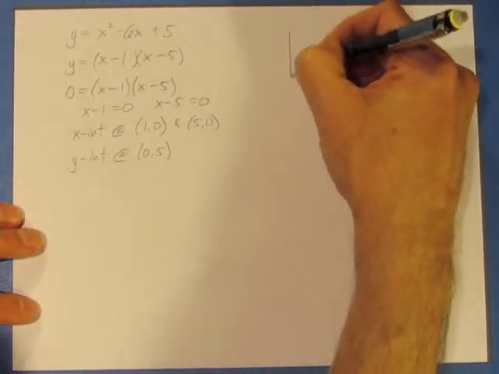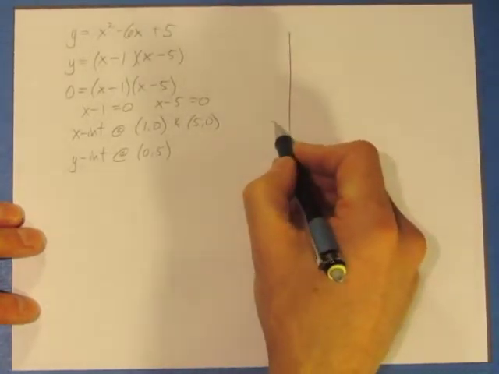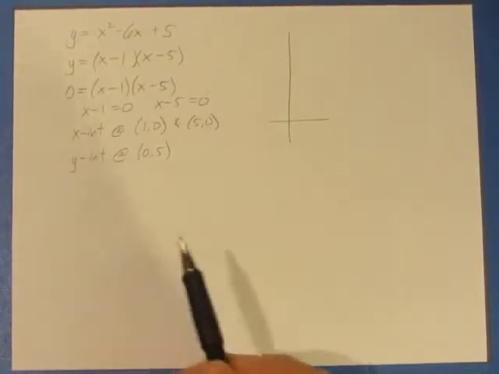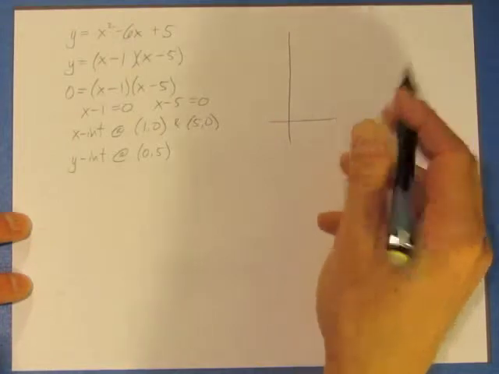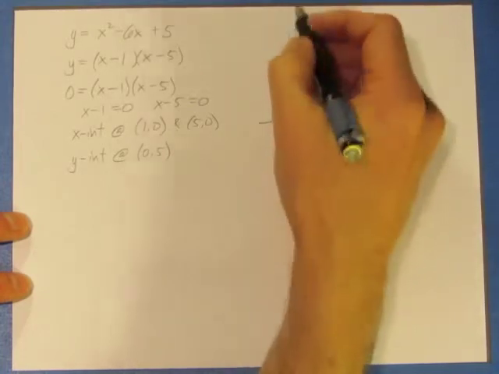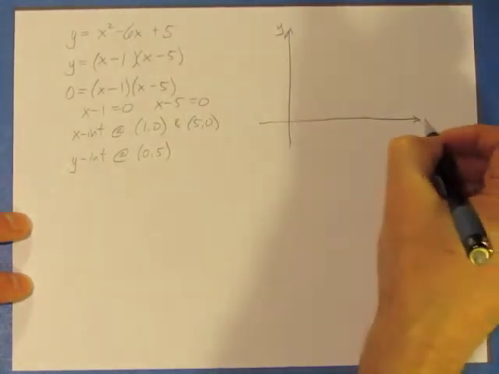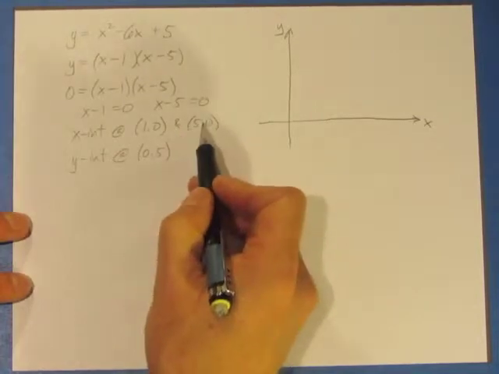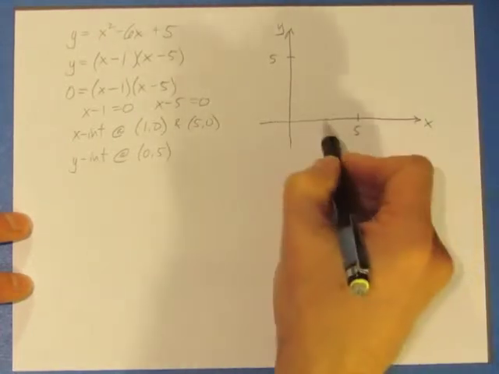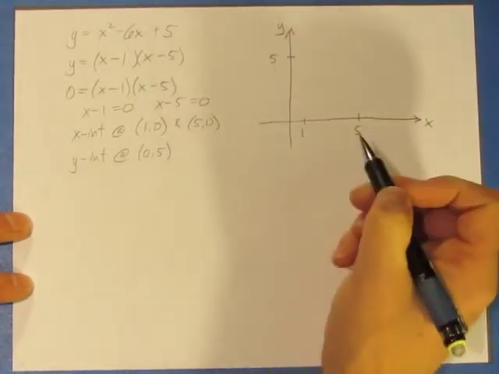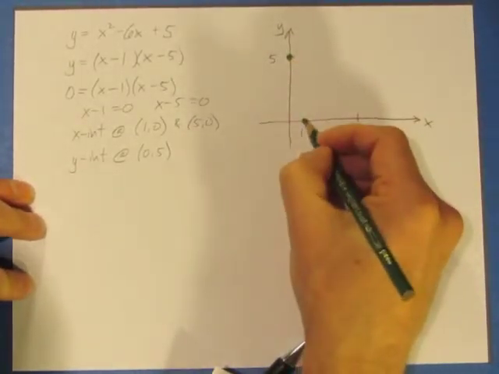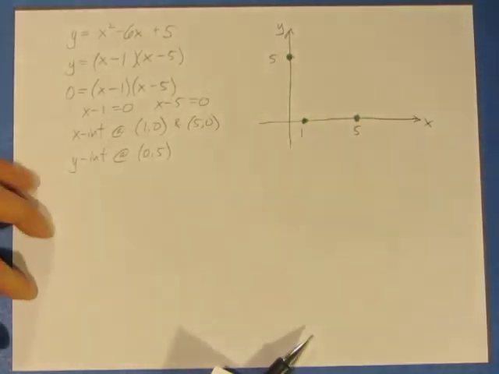So let's go ahead and graph what we have so far. Now, I know that because my x-intercepts are positive and my y-intercept is positive, most of this graph that we're going to do is in the first quadrant. So we can make our axes like this. I have a y-axis there, an x-axis there. The y-intercept is 5, we've got an x-intercept of 5. So let's use the same scale on this, kind of eyeball this here. If that's 5, that'd be 1, maybe about there. And so what we have is 3 points so far. We have a couple x-intercepts and a y-intercept.